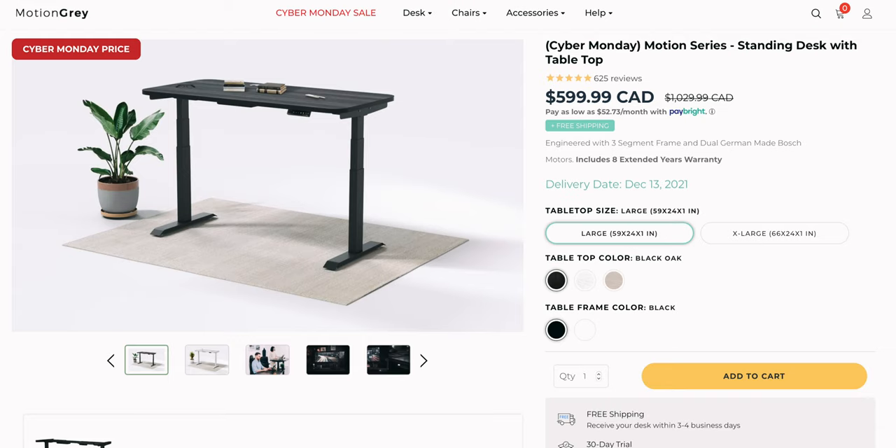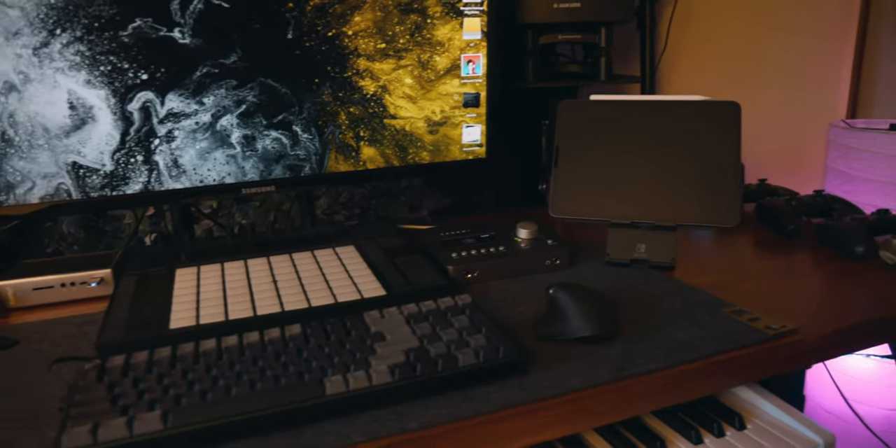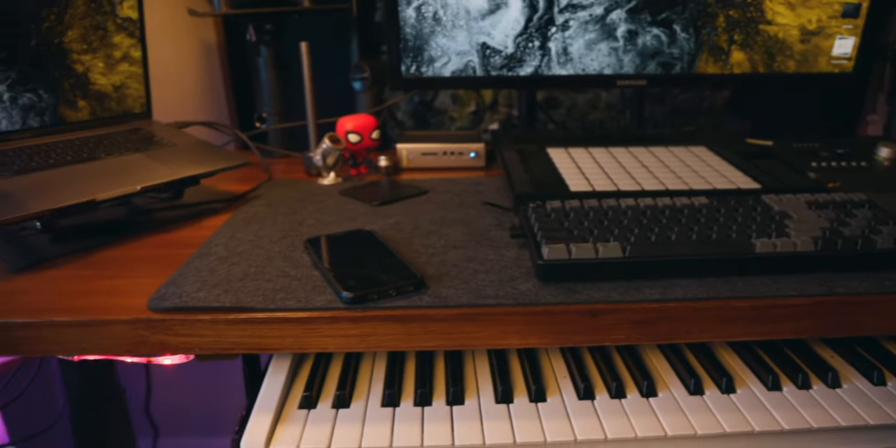The legs can go anywhere between 39 inches at the shortest and 73 inches at the longest — mine is pretty much at the edge. This tabletop is around 73 inches and I have about an inch of space on either side, which is what they recommend to make sure it's stable. The legs come in either white or black and you can choose from different tabletops like black wood grain or white marble. These legs are super sturdy and hefty. The desktop itself can hold up to 200 pounds — I calculated my setup weighs around 180 pounds — and it's able to go up and down really easily with all of that heavy gear. The three-segment legs allow the desk to be more stable and give more variability for different heights, so there's no wobble when you're typing, playing piano, or finger drumming.